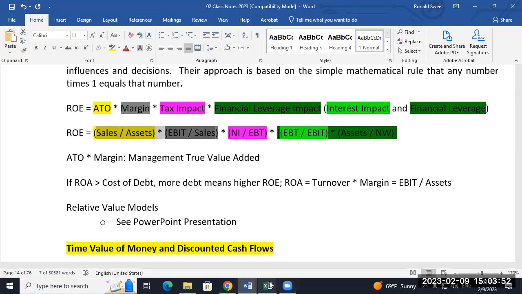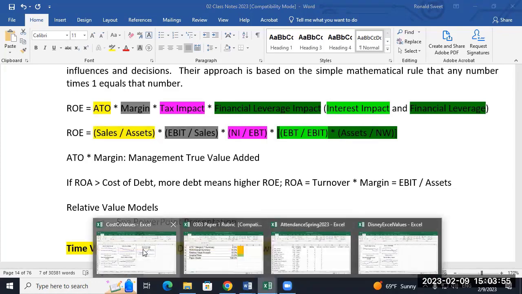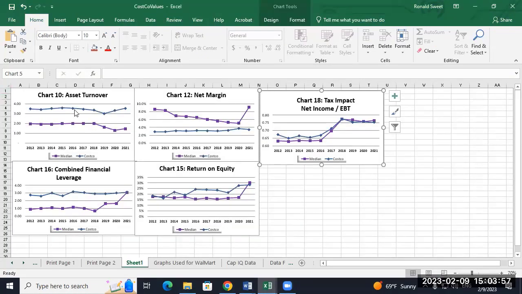So when we looked at Costco, very, very stable here, and actually slightly coming up here. The return on equity has been coming up. It looks like a lot of it is coming from the tax law change, but some of it is coming up. A lot of this rise really is some improvement in the net margin. So I would probably give them pretty good marks.